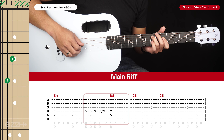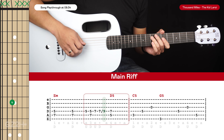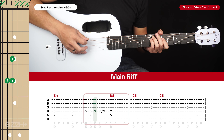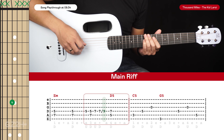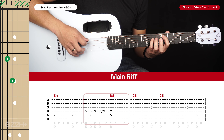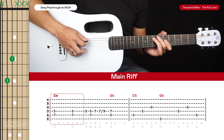So that chunk in total — and remember you're going up, down, up, down with your picking motion. After we slide up to the 9th fret, go back to the 7th fret with your pinky finger and with your index finger put it on the 5th fret of the 5th string. We're going to strike those two strings together for the 1st bar.